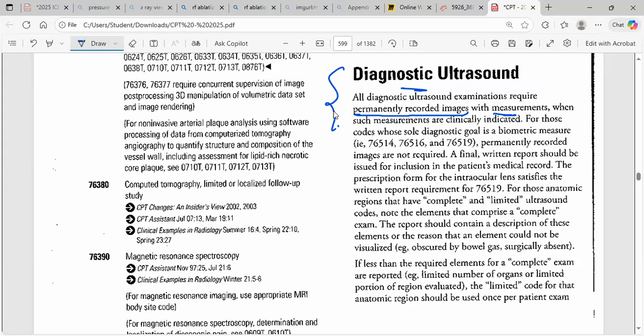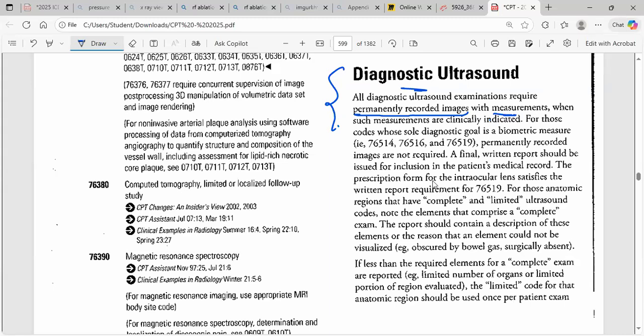In these ultrasounds, images need to be captured to measure the size of the baby or movement of the baby and the functioning and the structures of the baby. There are levels of the ultrasounds also, which we will learn later. But with the help of ultrasounds, we will just visualize the size, the movement, the structures of the patient's babies or the fetus.